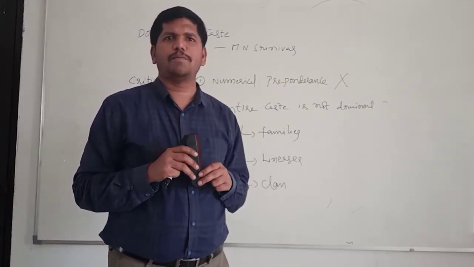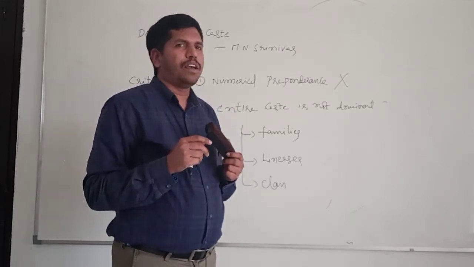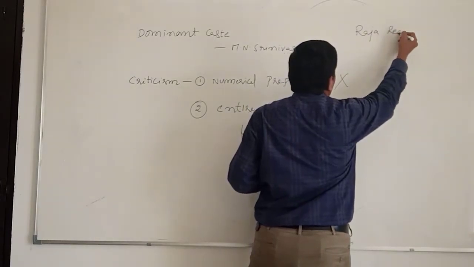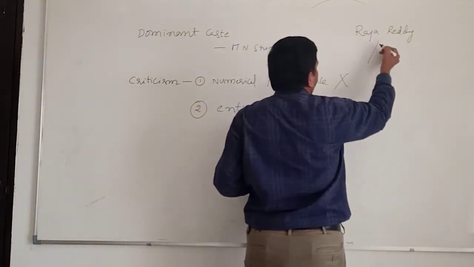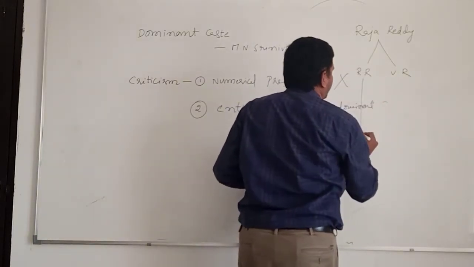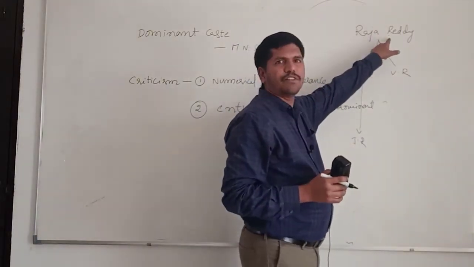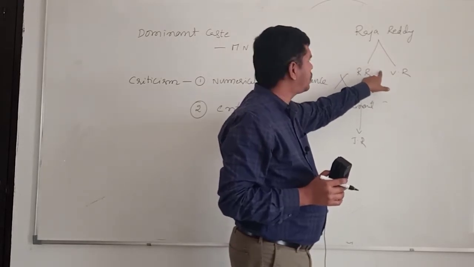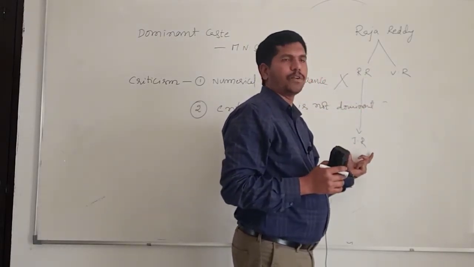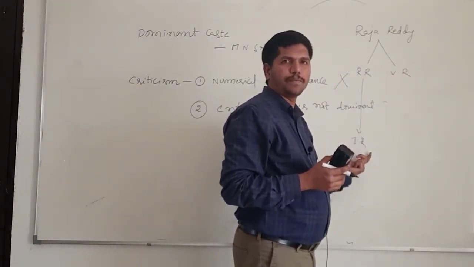The present CM of Andhra Pradesh, Jagannath Reddy, his father Y.S. Rajshekhar Reddy, and his father is Raja Reddy. Raja Reddy has two sons, Rajashekhar Reddy and Vivekananda Reddy. The present CM Jagannath Reddy is the son of Rajshekhar Reddy. That means Raja Reddy was powerful. He had two sons, but only the people produced along one line have become dominant. The children of Vivekananda Reddy have not become so dominant. The children of Rajshekhar Reddy have become dominant.